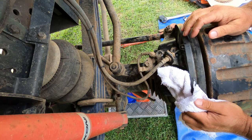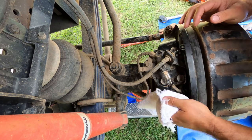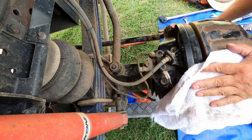All done, and wheel can go back on. That's it. We're done.